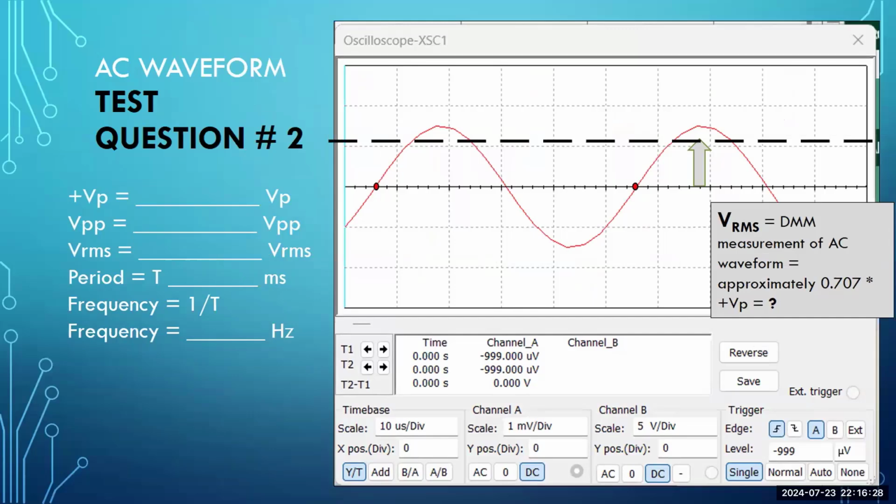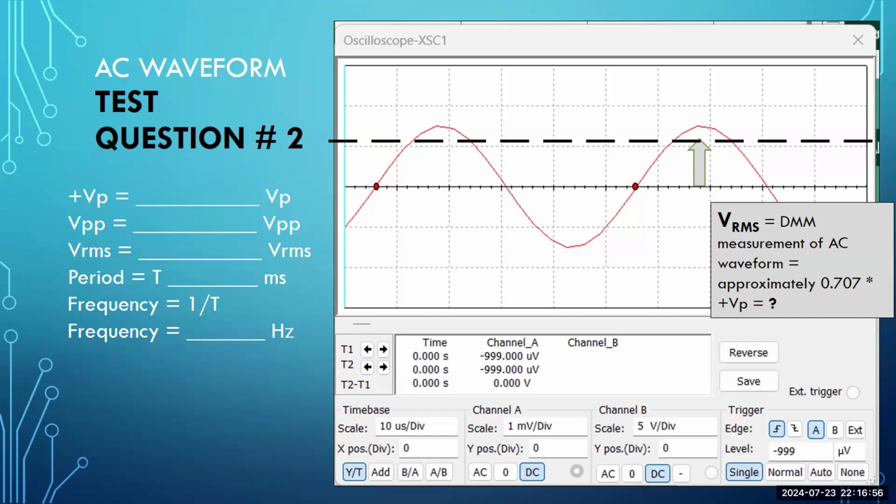You have the questions that you need to fill in. You have the waveform as it's traced. And what can you figure out? So you need to figure out a positive volt peak, volts peak to peak, VRMS, period, frequency, reciprocating the period, and what is frequency in units of hertz. So you have 5 fill-ins. You're going to need to do a bit more than 5 calculations to get those fill-ins.